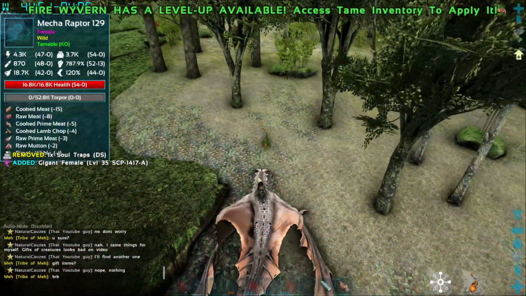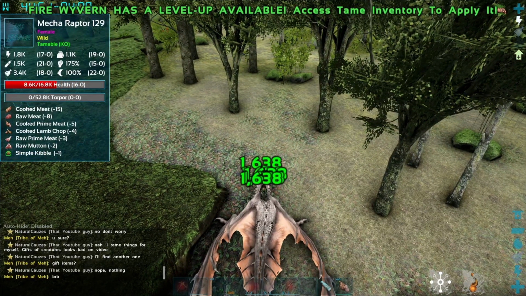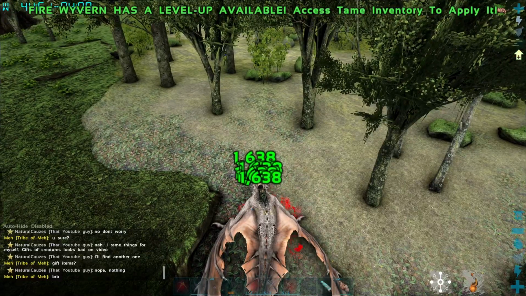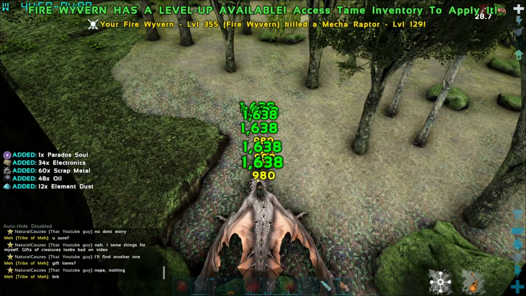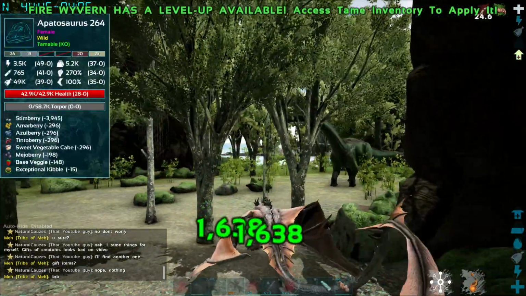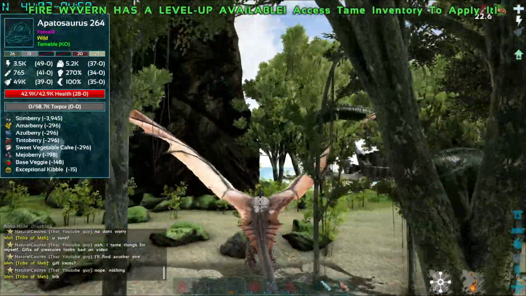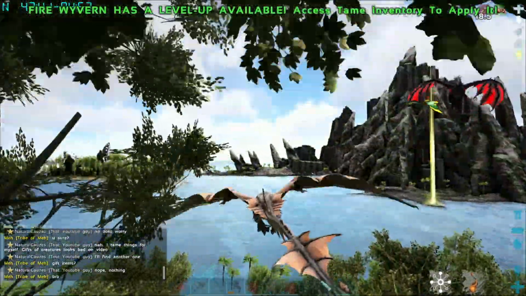Oh, yep, here. Hi, friend. Get wrecked. Die, stupid Mecha Raptor. Go away. I don't want to fight you. Whoa, that hurts so much. Oh, at least we got a Parados Soul from that. But damn, that hurts. Wow, that was actually really painful.